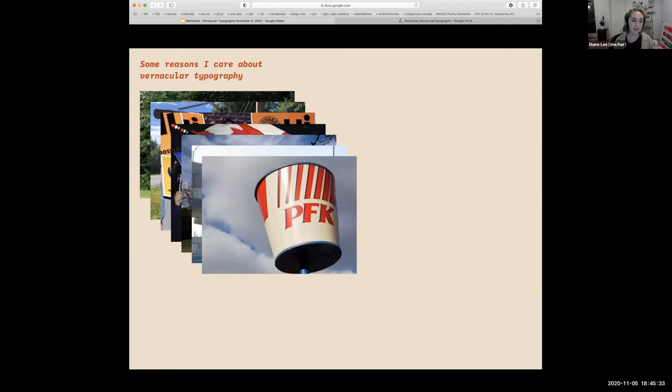And it also struck me as pretty interesting because even some of the global brands that many of us will be familiar with, like this image of a Kentucky Fried Chicken bucket would be translated into French to abide by the language laws there. And so for me, it was always about taking a close look at the signage to better understand the place where I then resided. And as a second, third, fourth, fifth grader, I didn't really understand the complexities and the politics and the meaning behind some of these decisions, but it was a pretty interesting way in and a way to get curious about type and design in the public realm.